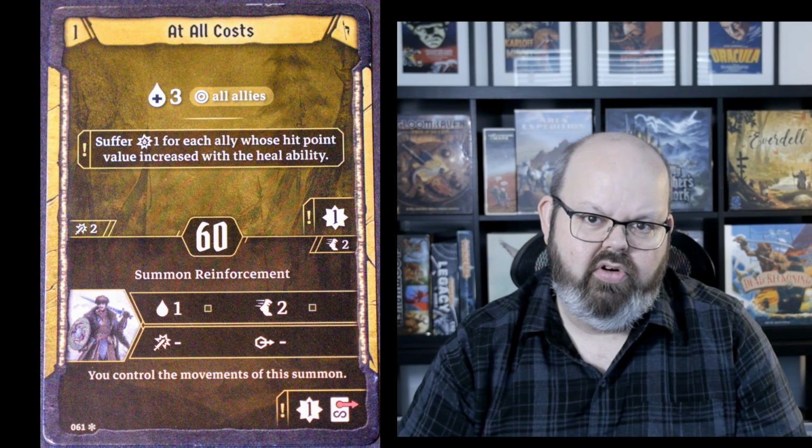And the other important thing to note about this card is that you get to control his movements. Yes, it's only a 2 move, but every time he moves, you get to dictate how he moves, which is very different from most summons. That's great because he's basically a formation bot. If you get him out and can keep him alive, you can move him wherever you need him to be in order to get off different formation attacks every round.